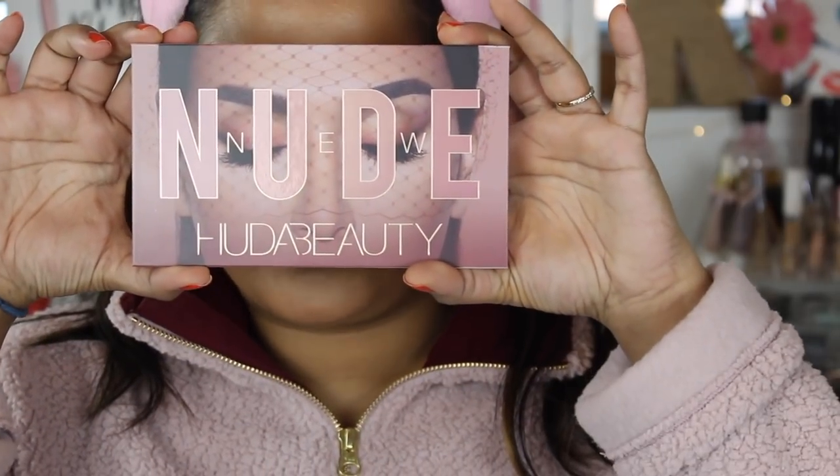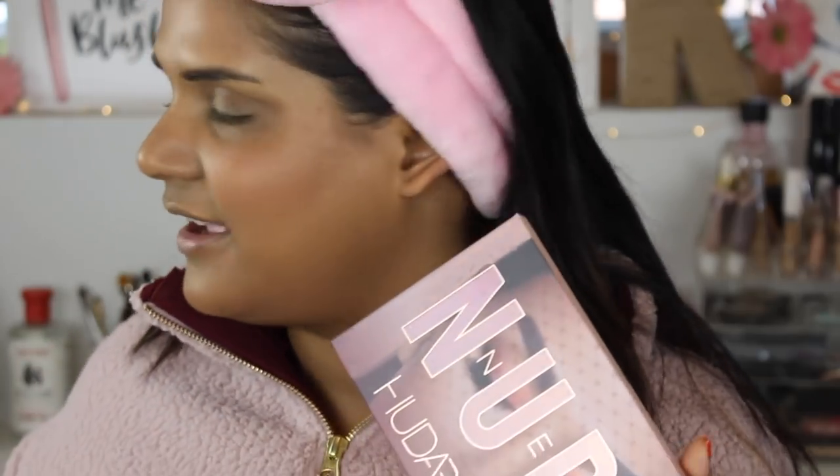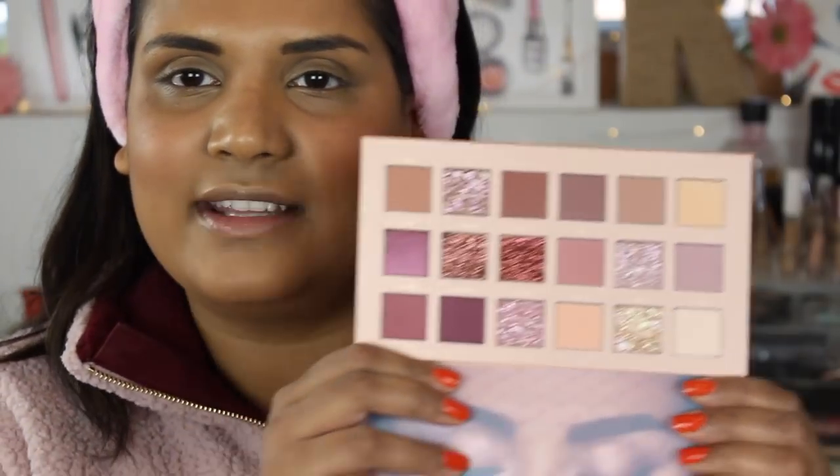Oh my gosh, I am so ready to play with this palette! I walked into my Sephora yesterday randomly and they had it. I have my pink sweater, my pink Starbucks mug - just has water in it because I'm trying to stay hydrated - and my pink headband I picked up with an Ulta coupon. Anyway, this is the Huda New Nudes palette and I'm so excited. I actually ordered it online but mine won't get here till Tuesday so I grabbed one in store. I have most of my base on and I grabbed a bunch of Huda products to use on the rest of my face.